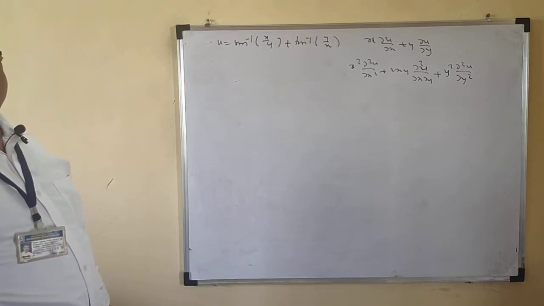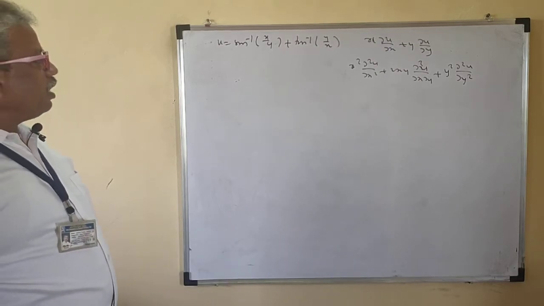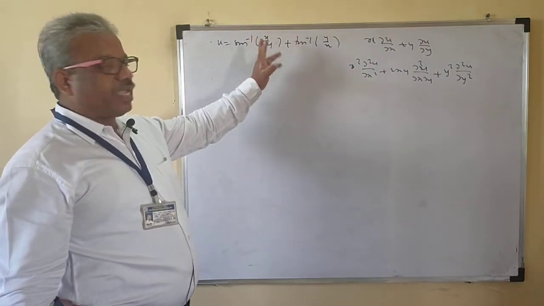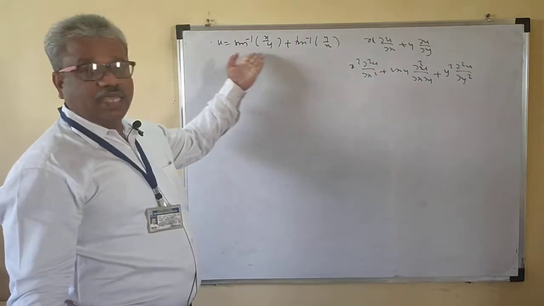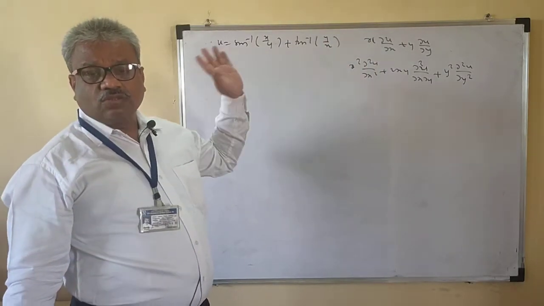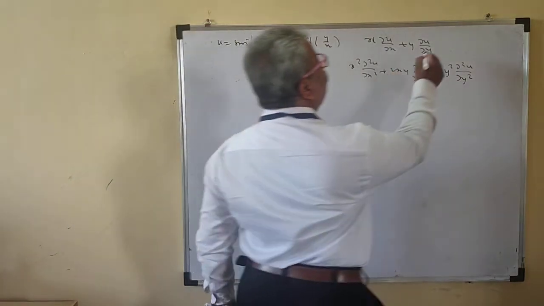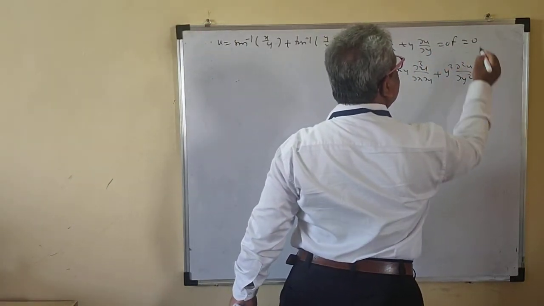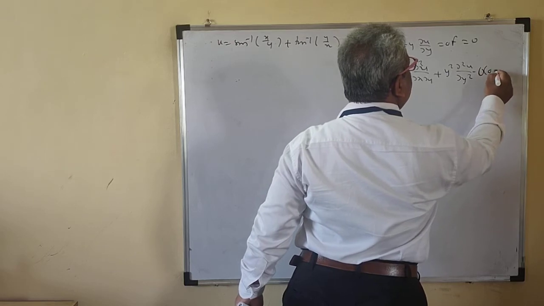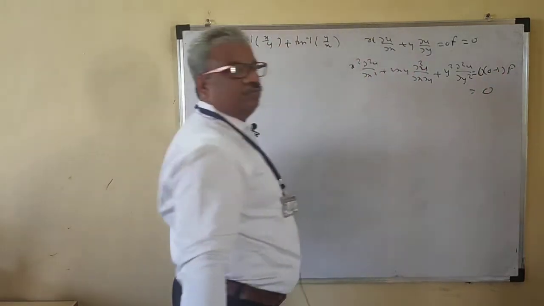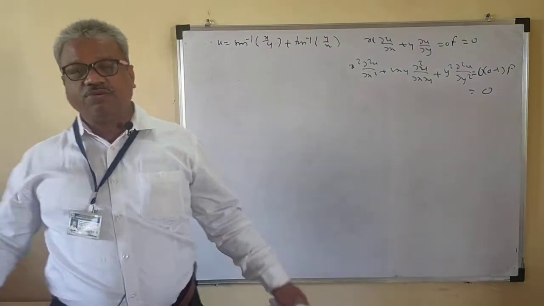If the function is homogeneous, then no problem. If you put x equal to tx and y equal to ty, the t gets cancelled here. No t remains here, no t remains here. That means this is a homogeneous function of degree 0. So this is 0 times f, and 0 minus 1 times f is also 0. So this is 0. Very easily you can find this one.